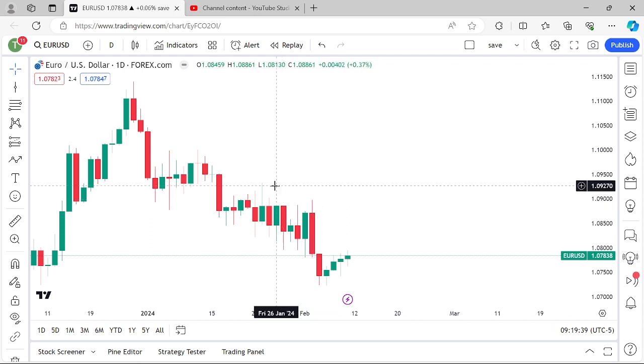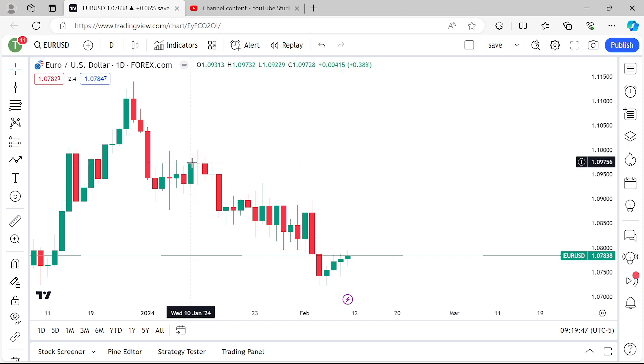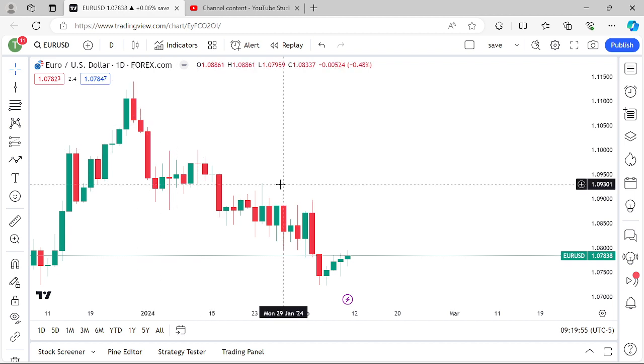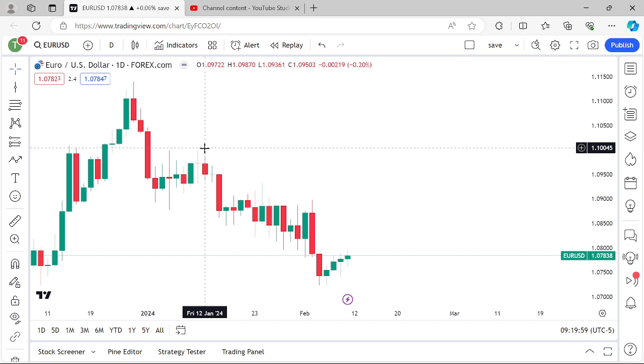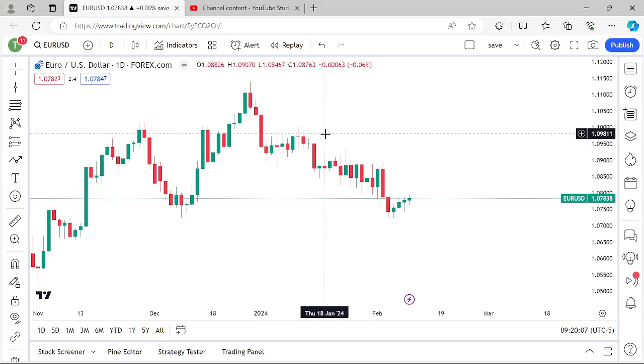Even this right here, highest high in the middle, lower high on the left, lower high on the right, makes that a swing high. That's the absolute high that price hit before it declined to move lower. Right here, highest high in the middle, lower high on the left, lower high on the right. That's the absolute high that price hit before it declined and moved lower. Same deal right here, because you can see it's in bearish market structure. It's consistently putting in these short-term highs. These are also levels of resistance as well. See that?